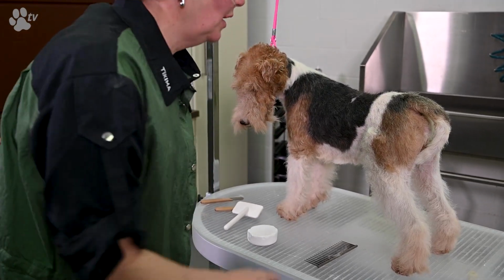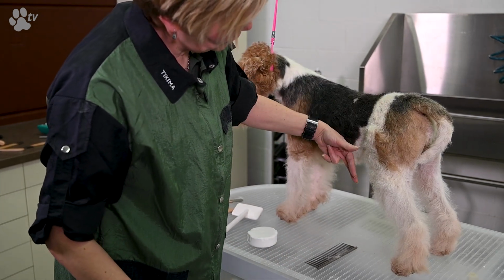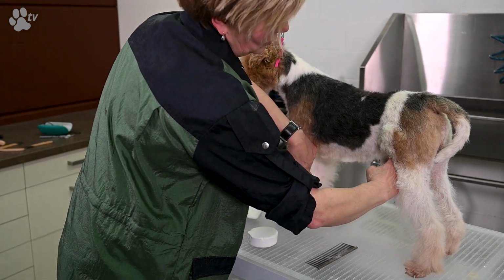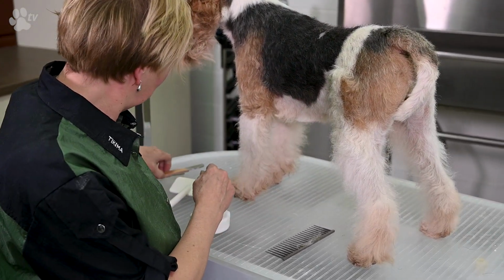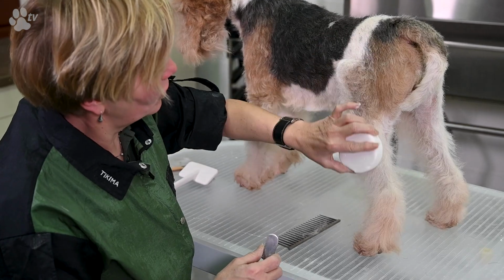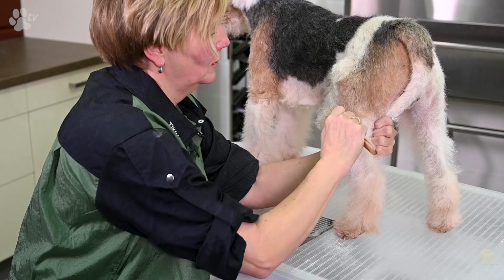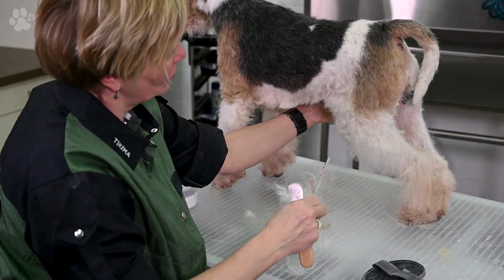Okay, now we'll start with the other leg. You can see this is short and this is longer. Now you have to blend it in from short to longer, because this has to stay here. If you leave this longer, you make the dog look shorter. So if you take this off, you make the dog look longer. Use a bit of chalk and slowly I take little bits out. And you can see already the change from short to longer.